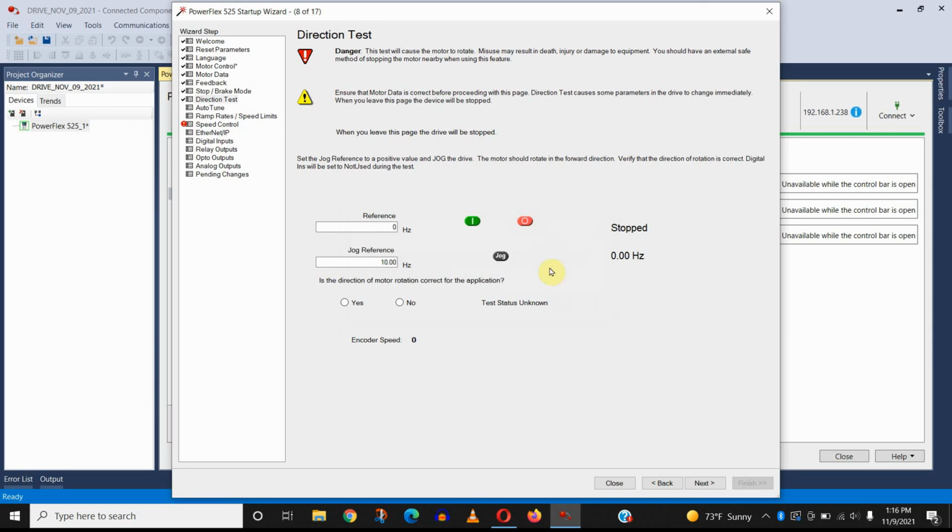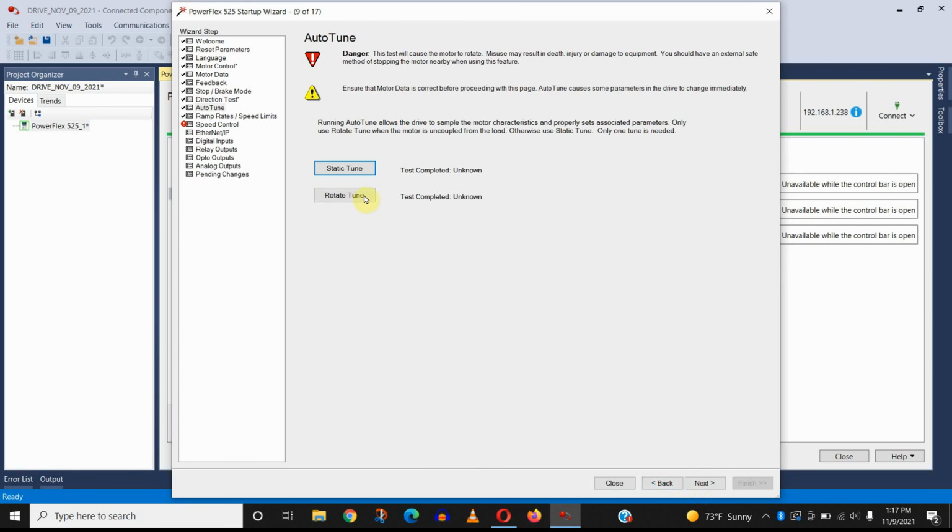So what I'll do is press stop, then I'll press start. I can type in like 40 right there, 40 hertz, and you'll see it speed up, or 50 hertz, or 49. Whatever I tell it to do, it will go there. If I put 0, it will ramp down to 0 because I changed my minimum frequency back to 0 for the wizard. Normally it'd be maybe 20 or 30 or so. So I'll stop that. Then I'll hold down the jog button. You'll see that it jogs correctly. If the direction of rotation is okay, you'll say yes on that. Okay.